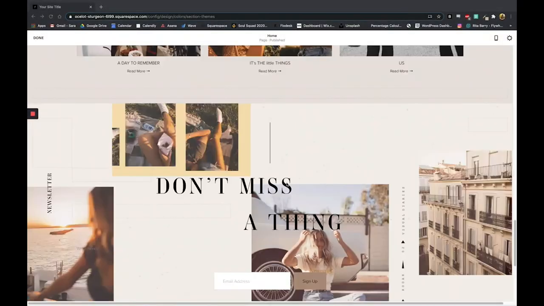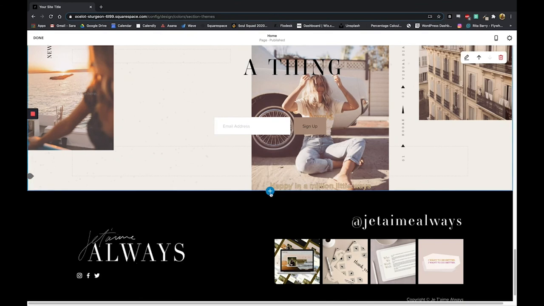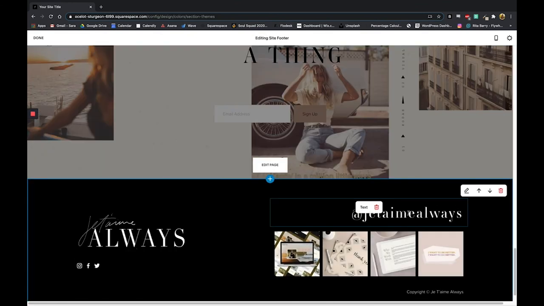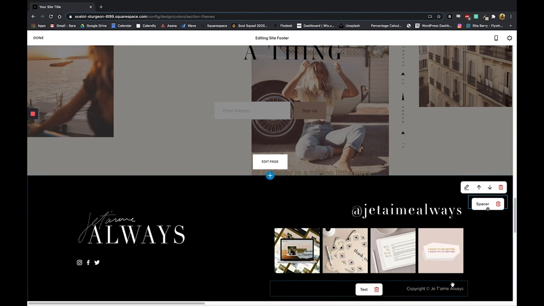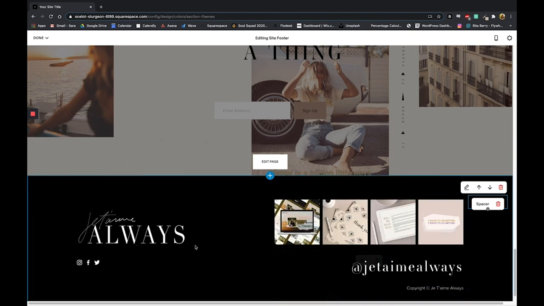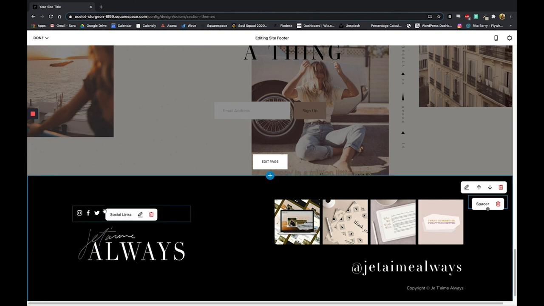To edit the footer, click the Edit Footer button. Here, you'll use the same drag and drop style to create your footer. Once you're done making the changes to a specific page, make sure to save the content. If you jump from one page to another in edit mode, your changes on the last page will not be saved. So this is super important.